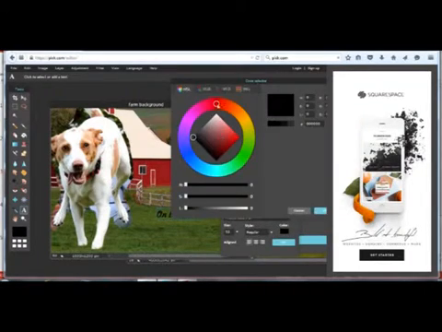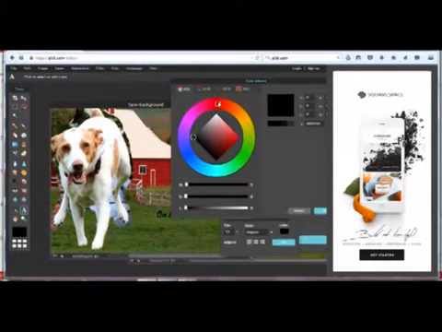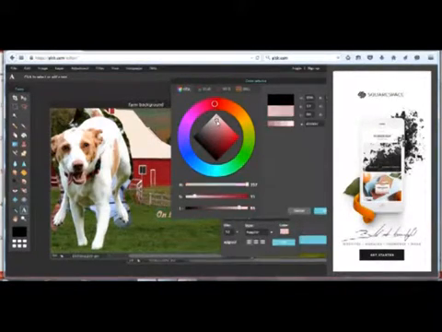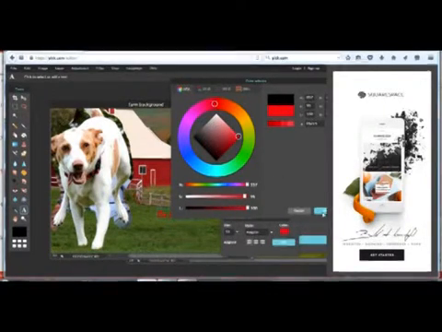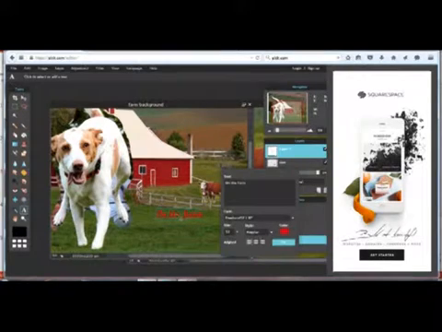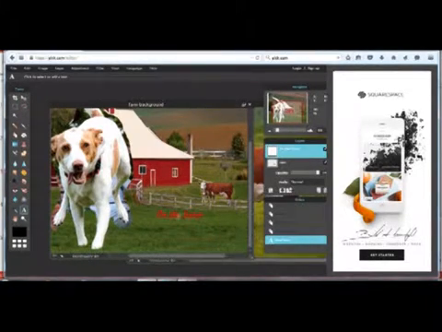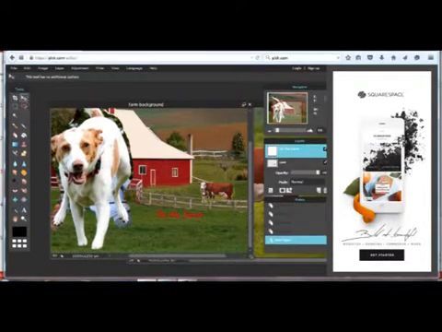And then the color. Now the color, whatever color you want, you just pick in the wheel. I'm going to pick red so it shows up. So you pick the color in the big wheel, and then in the diamond, you pick the value of that color. So it can be pink, or gray, or the bright red. And then you just hit OK. And then I can now move this. Say OK, and then I can move this with the Move tool.